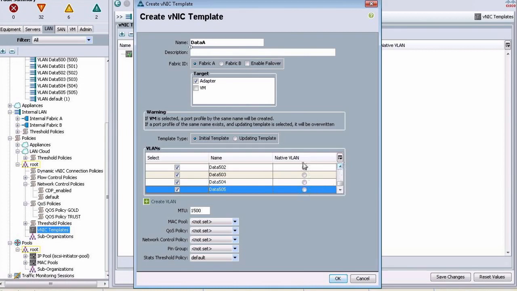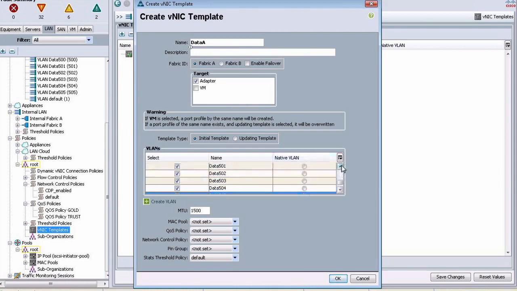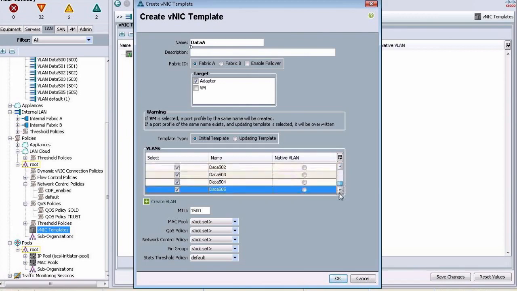Now the question here is, do I want to run a native VLAN or not? By default, of course, the default VLAN is native. But if I do not select one of the buttons, no VLAN will be native. So I'm just going to expect everything to be tagged. Of course, if you are going to run jumbo frames in any of your QoS queues, be sure to set that here.